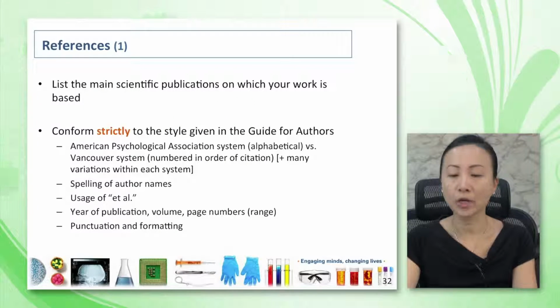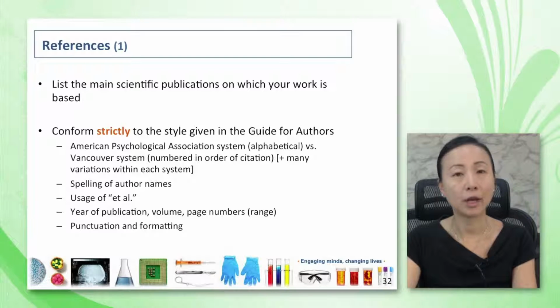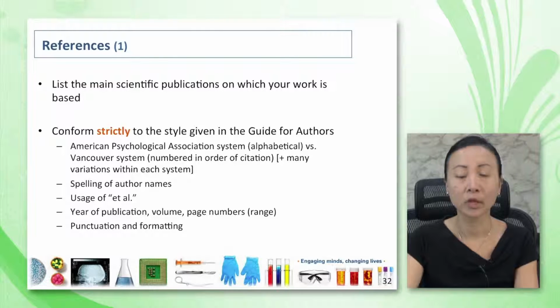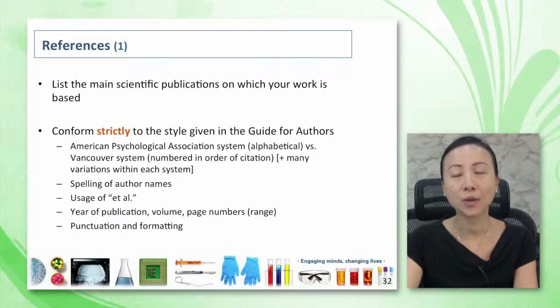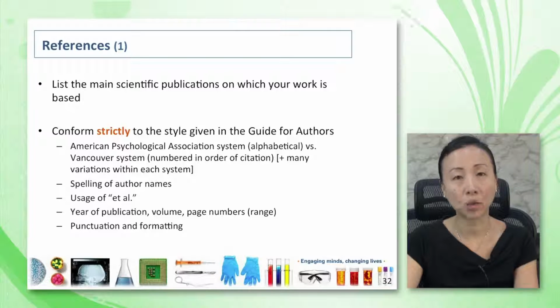The references are where you list the main scientific publications on which your work is based. Typically, there are more mistakes in the references than any other part of the manuscript. This causes great headaches among editors, and many are so fed up that it is not unusual to find the Journal's Guide for Authors stating that errors in the references will lead to immediate rejection of a manuscript. So great attention should be paid to this section as well as to the in-text reference citations. Check the Guide for Authors to ensure that you follow the style and format given there. This is the author's responsibility and not the editor's or the publisher's. If the references are done well, the editor will certainly notice and appreciate your effort.